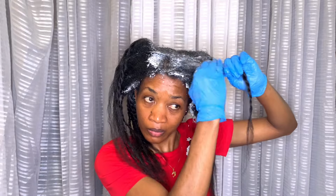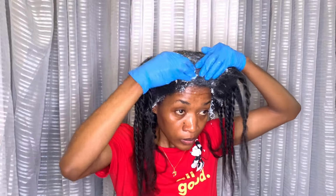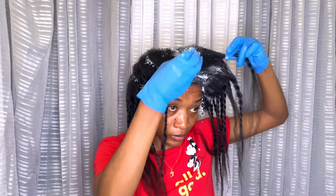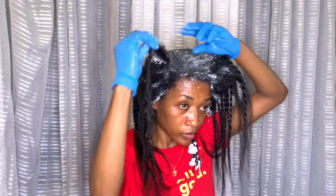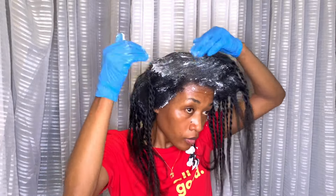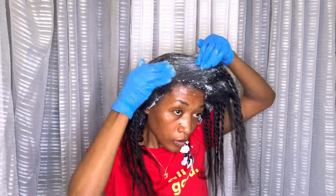Like, I could feel the relaxer starting to burn and I was just so scared because my new growth was so thick, and honestly, I can't even remember using a normal relaxer. So I was actually even skeptical if it would relax my hair the way I like my hair to be. But the rate at which this thing was already burning me, I was ready to wash it out.